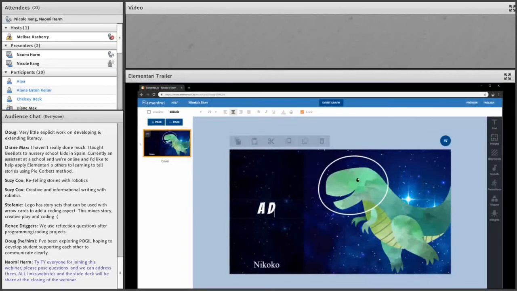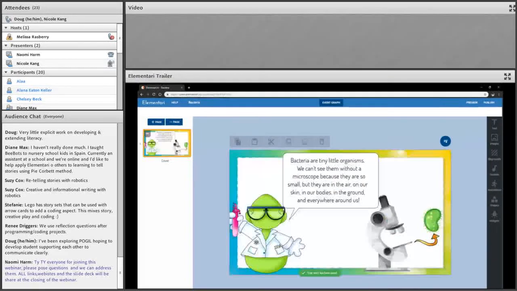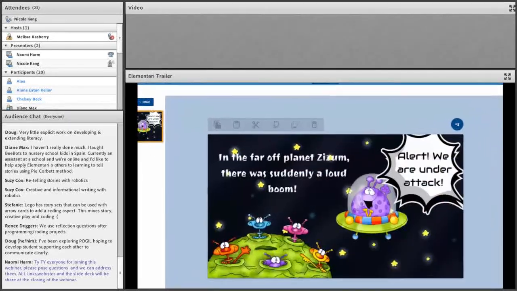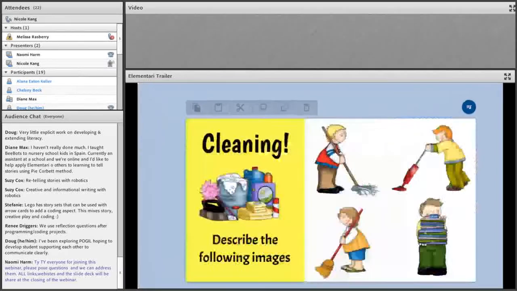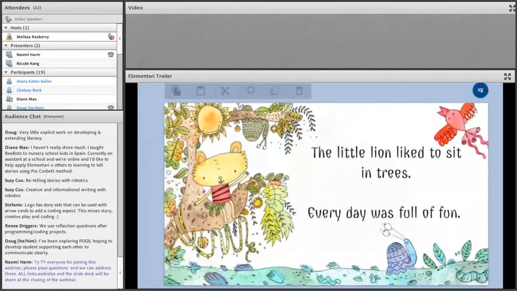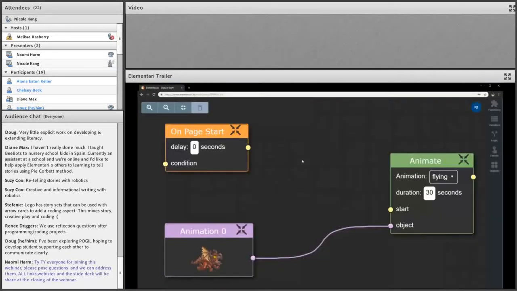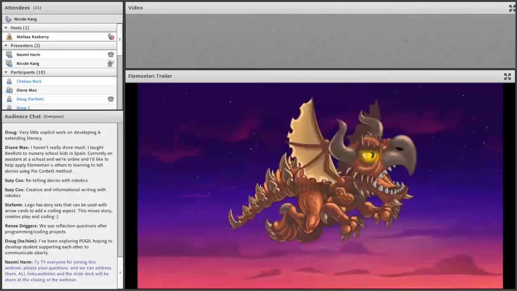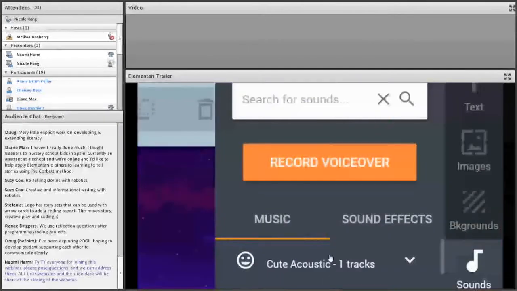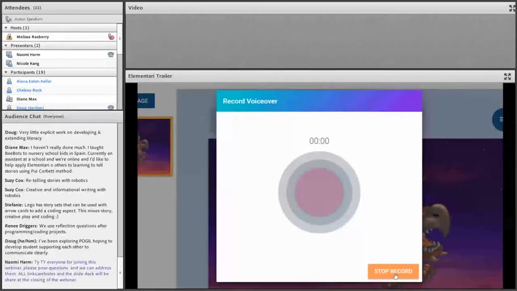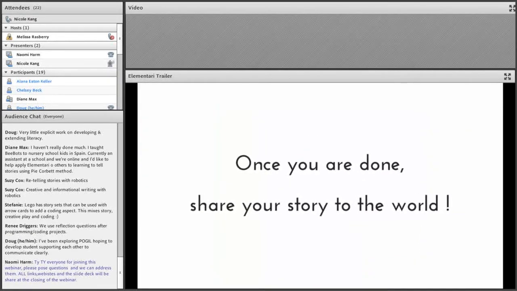So Elementari is an online platform that you can write and code interactive stories. You can get started for free. You usually start writing just like a PowerPoint or Google Slides by adding images. It's drag and drop. So it's very familiar for people who are already doing slides, and also a great introduction for young kids to practice their keyboarding and typing skills as well. So we have about 13,000 professional illustrations and sounds that you can use to create your story. So this is about creating your layout.